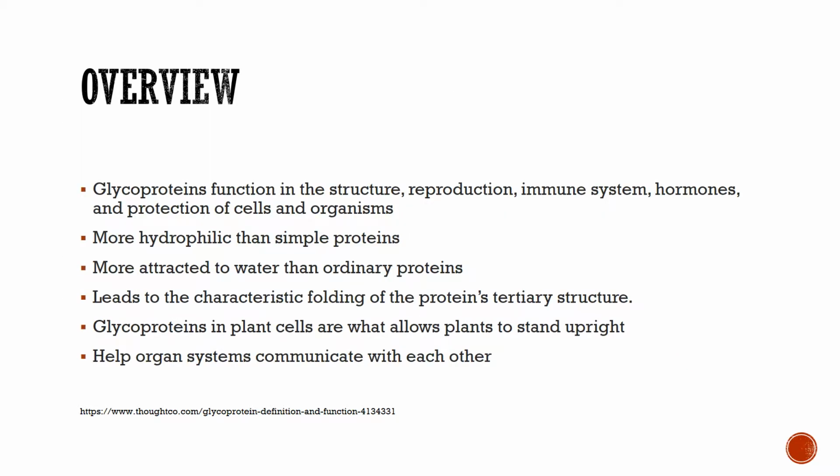Overview. Glycoproteins function in the structure, reproduction, immune system, hormones, and protection of cells and organisms. They are more hydrophilic than simple proteins. This allows them to be attracted to water more than ordinary proteins. This also leads to characteristic folding of the protein's tertiary structure. Glycoproteins in plant cells are what allows plants to stand upright. Glycoproteins are also helpful with organ systems communicating with each other.